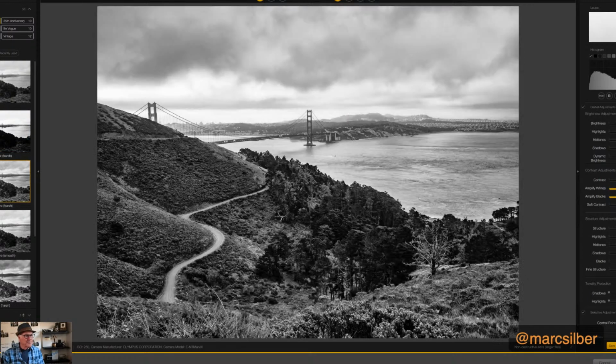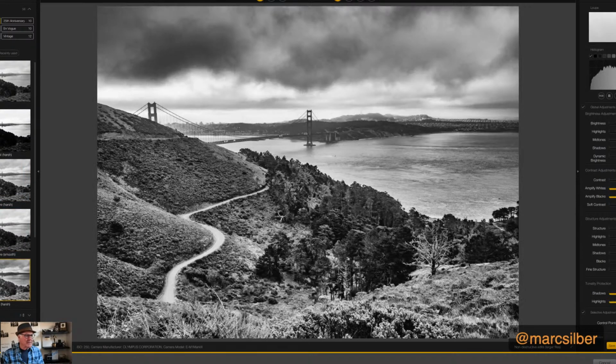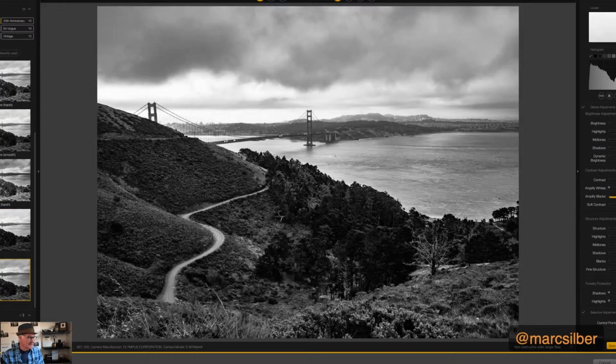Hey, that might be cool. What I like is it's really bringing out those clouds. That's number 5. Number 6. Could be good. Number 15. Whoa, there we go again. Full dynamic range. Kind of cool. Let's see what else we got here. Nope. I lose the clouds there. This is called More Silver.